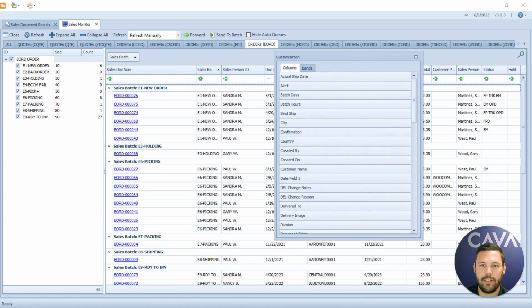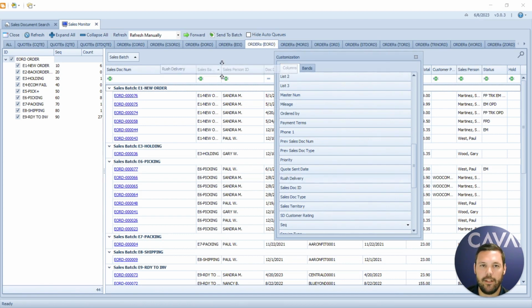You'll notice all of these different columns pertaining to the sales document, and you can even use user-defined fields, which is another module that SalesPad Cavallo offer. You can add virtually unlimited amount, whereas in GP you do have a set number you can make. These user-defined fields that you do create will only be available in the SalesPad desktop application, and then within this view for workflow and the Sales Monitor and the Sales Document Search.